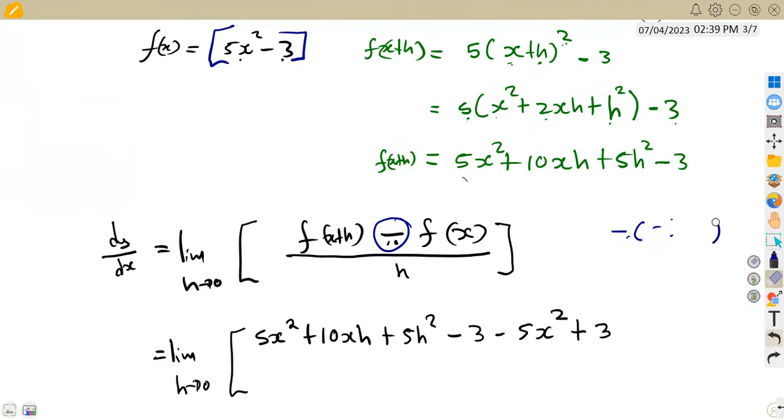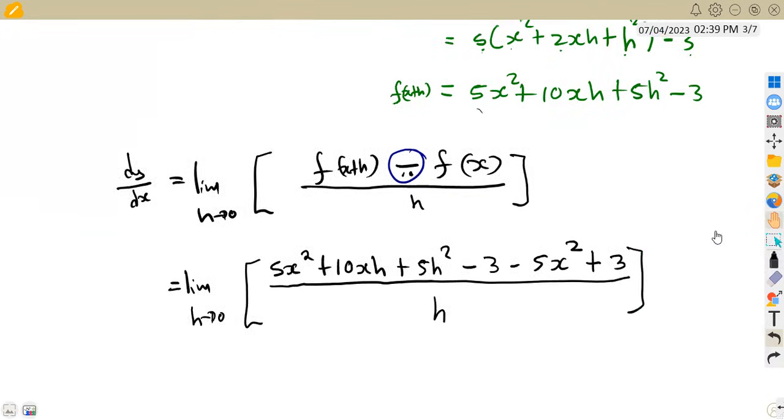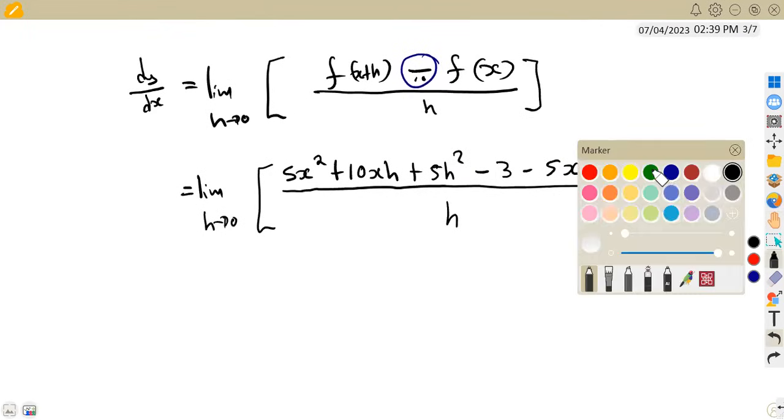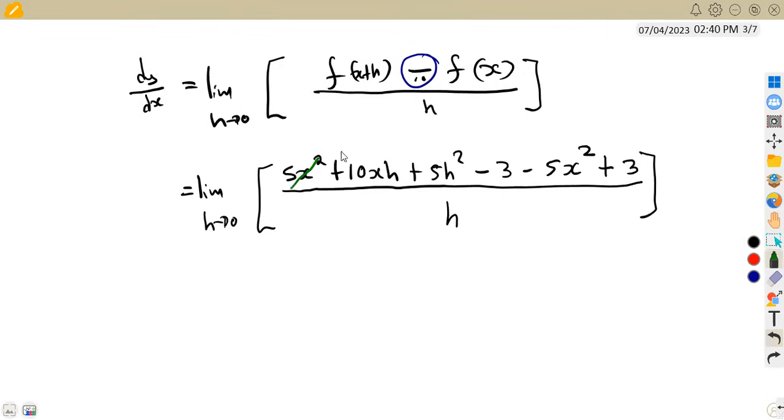But just for the sake of time and the exam, remember exam, it's also about time. All right, anyways, this is what you're going to have: f of x plus h minus our f of x here. Then everything is over h. All right. So as we saw from the previous calculation that we made, we can simplify the numerator. Normally you're going to have this condition where there are terms like 5x squared minus 5x squared, which cancels, minus 3 plus 3, this one cancels. So you are going to remain with this part here.